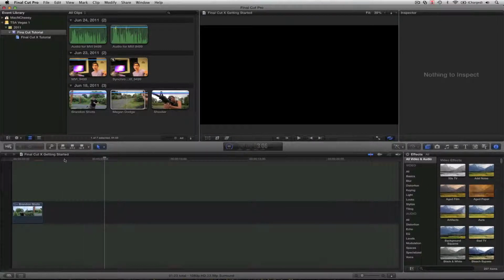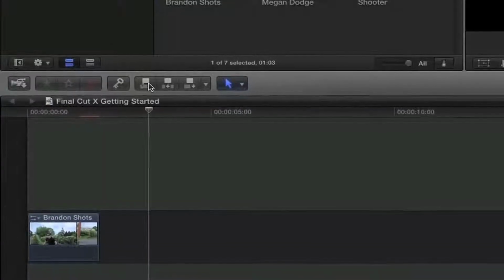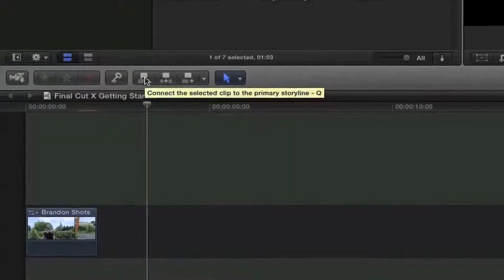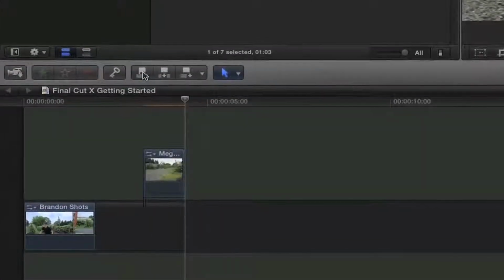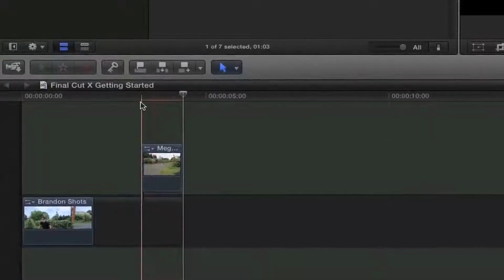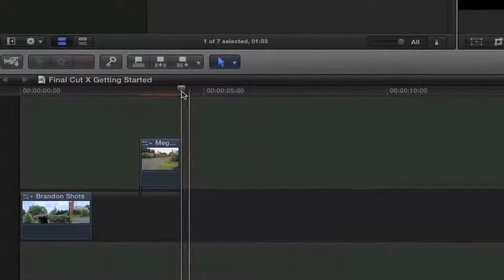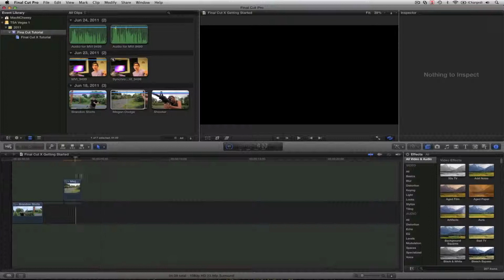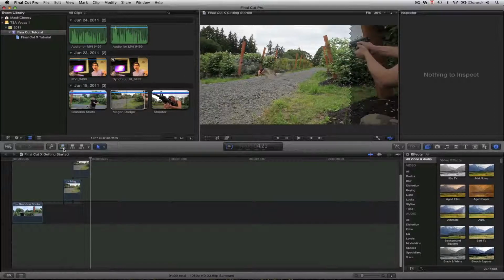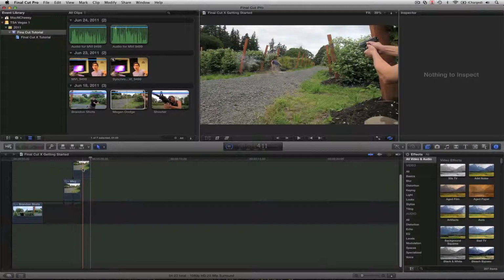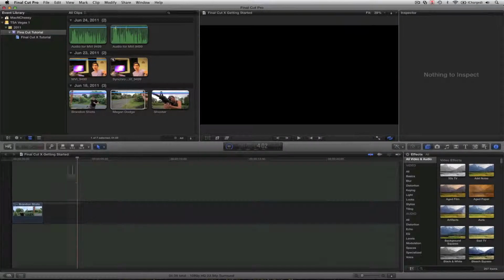Or, let me just show you what these tools do here. If I hit this one, looks like a chat icon, it's going to drop it in the next layer above where my playhead was. This line that's moving along our storyline is called the playhead. So wherever I put it, and I hit that little chat box, it's going to drop it in the layer above at the position where our playhead is. I'm going to show you another way to bring it in.